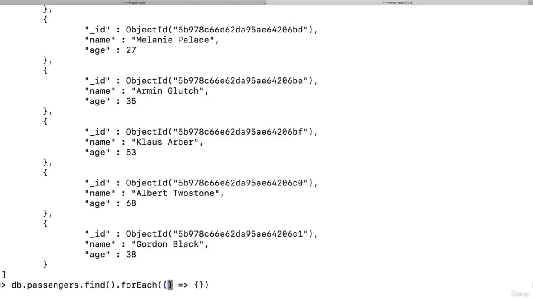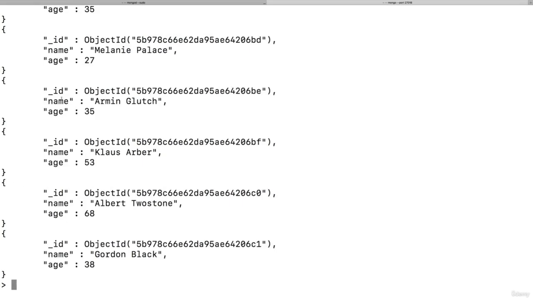You can name this argument however you want. So in our case, it will be our passengerData. And then you can use it in here. And here in the shell, there's a printjson command, which we can use to output our JSON data, like passengerData.